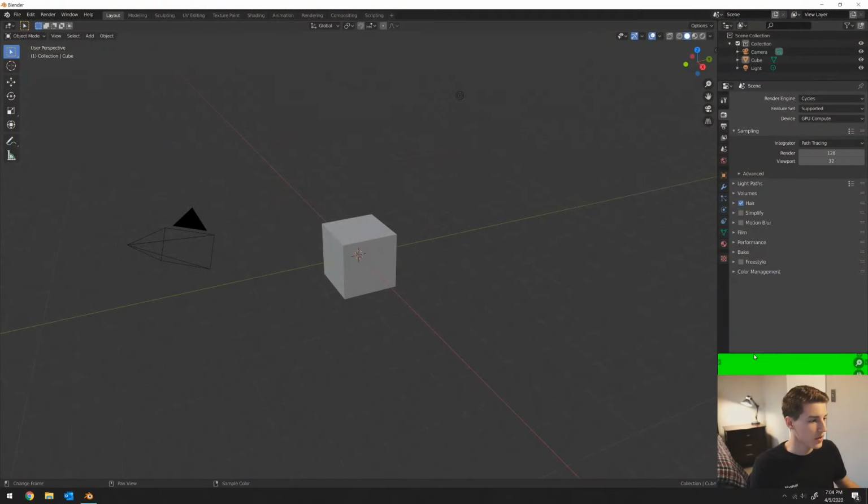As you can see, I still haven't set up Blender properly because I just downloaded the new version. But let's go ahead and get started. Oh, I have a green screen. Actually, I should probably switch my camera over so you guys can see my screen. And we don't need this green screen down here at all.